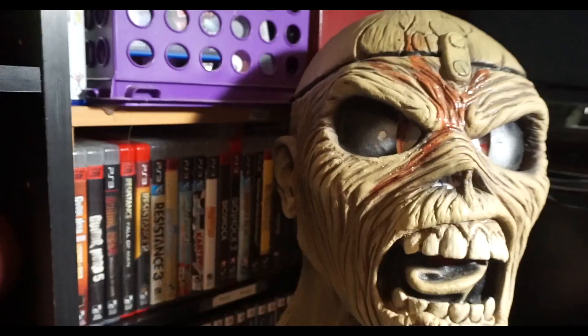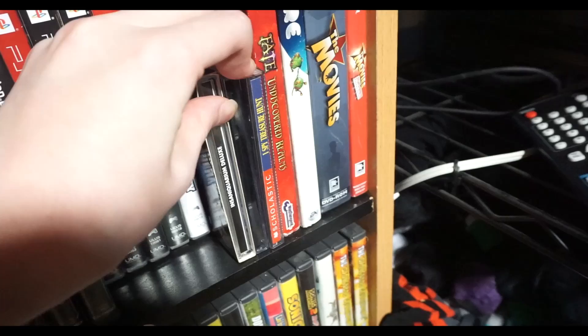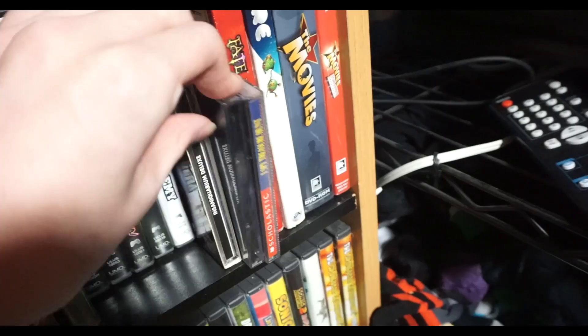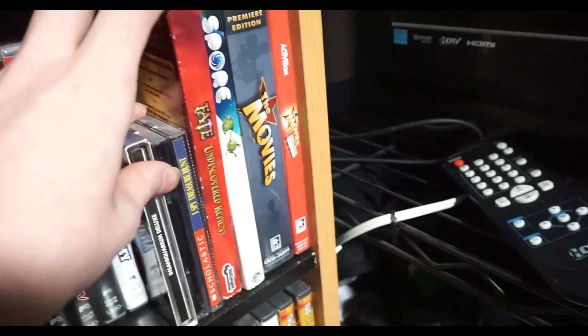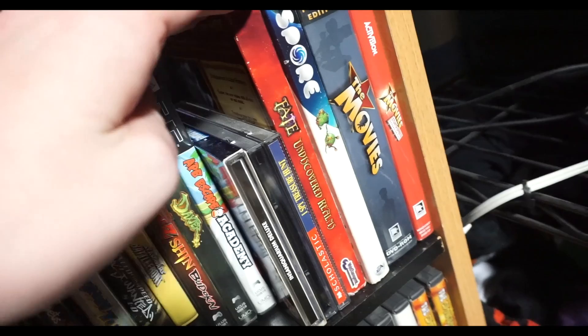It's a game collection, mainly PS2 games with some PC games down here. Here's a classic - I Spy Treasure Hunt, circa 1999 or 2000. We got Virtual Villagers, an old game I used to play. Fate - which I would call Diablo 2 for kids whose parents are a little too afraid of the spooky skeleton on the front. It's the E10 game for people who want to play Diablo but can't because their parents are overbearing. Fate Under Shempered Realms, the double pack - games 1 and 2. They're fun, I'd give them a good rating for what they are - basically a bootleg of Diablo 2.